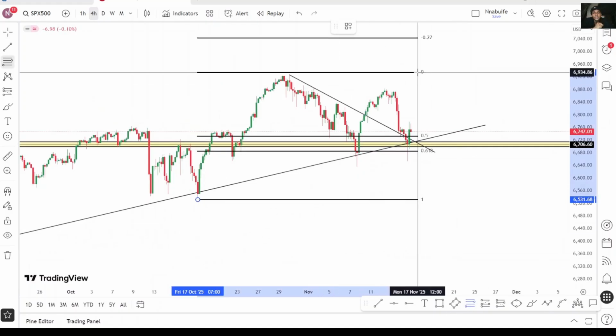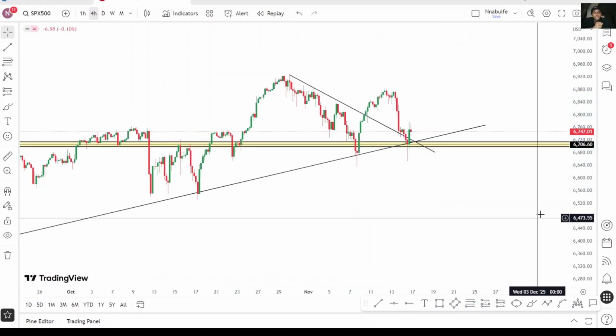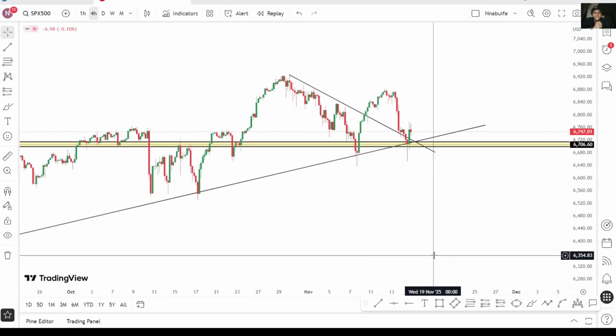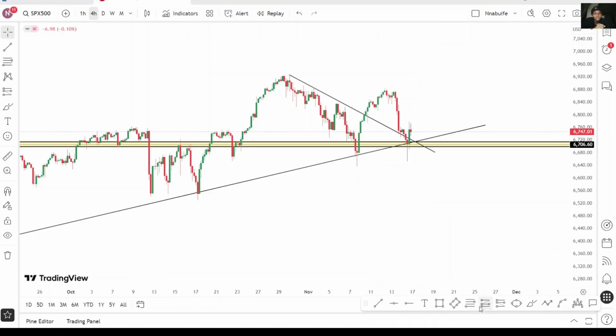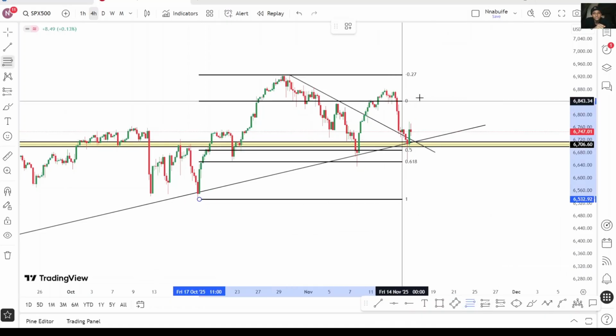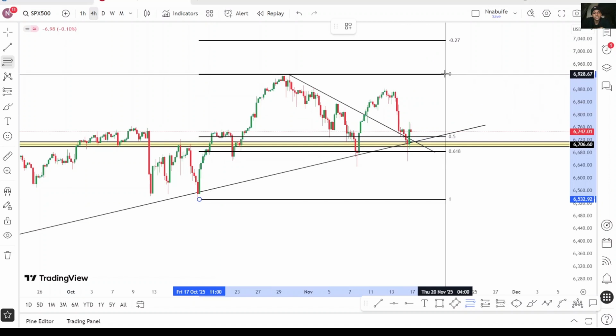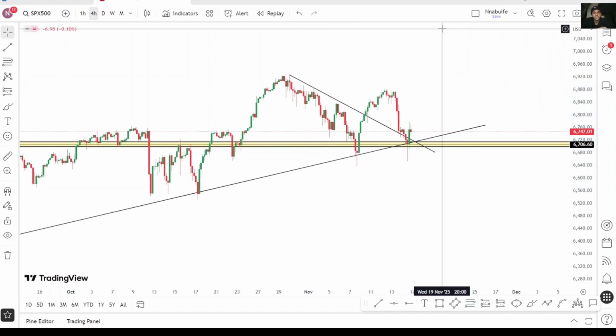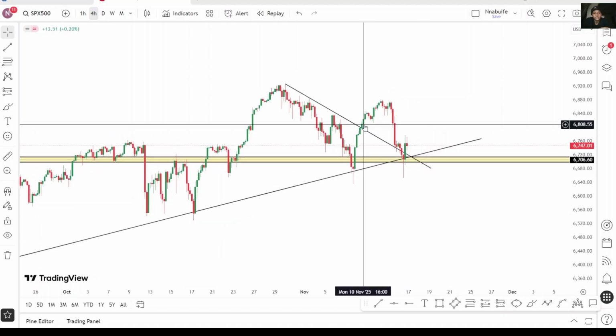I then came over to the 4-hour time frame, and I drew my Fibonacci from swing low to swing high. You can see, this is simply a bounce off of trend line support and Fibonacci, all the way to the upside. This is a textbook setup for me, and price actually broke out at this point. When price broke out, I did nothing.